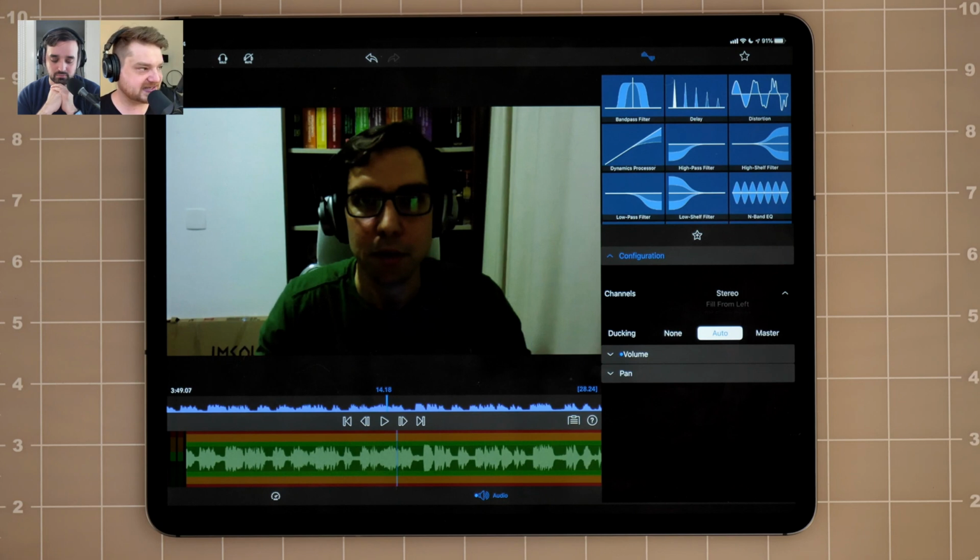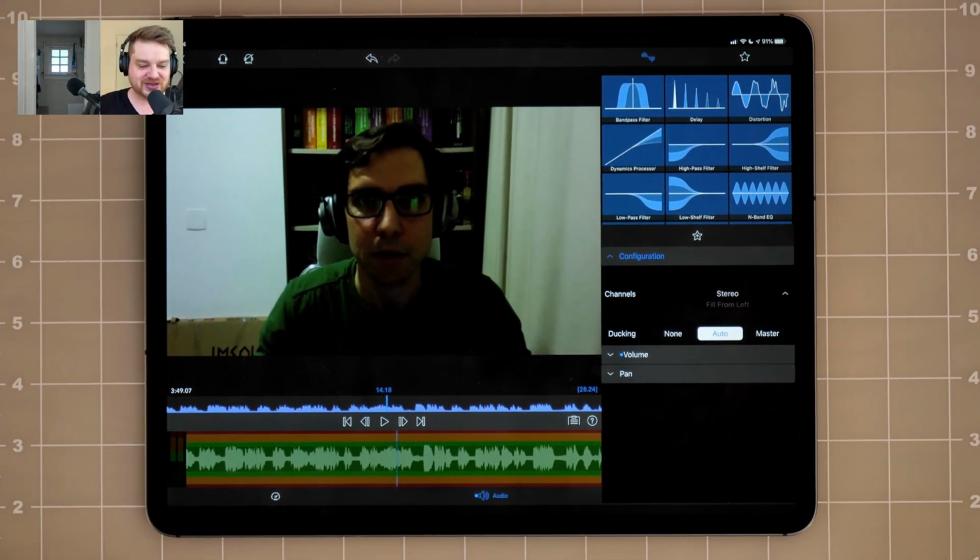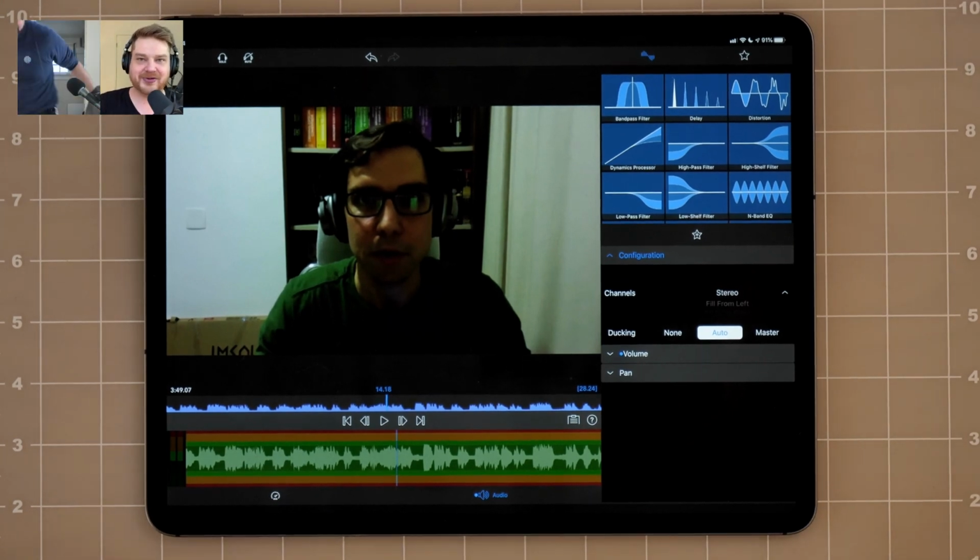But I also just soundproof the room. My brother's an audio engineer. He puts on big concerts and produces albums and stuff like that. So he helped me soundproof this room so it sounds quite a bit better. I want to know all that. Oh yeah, basically wooden frames with insulation and fabric over it.